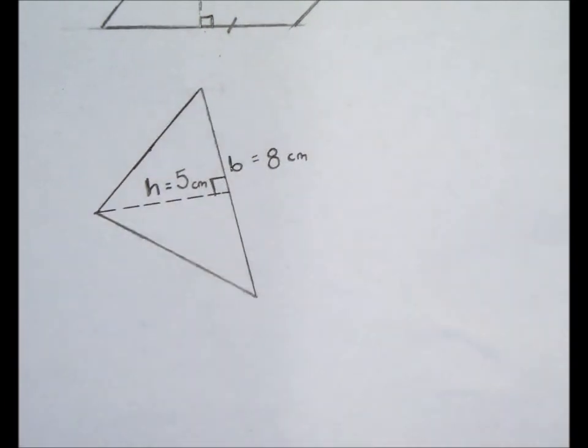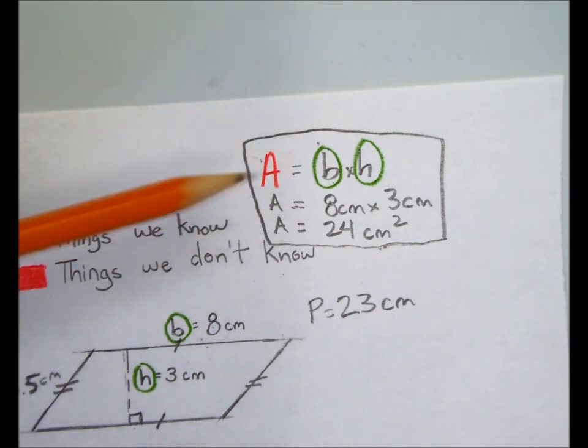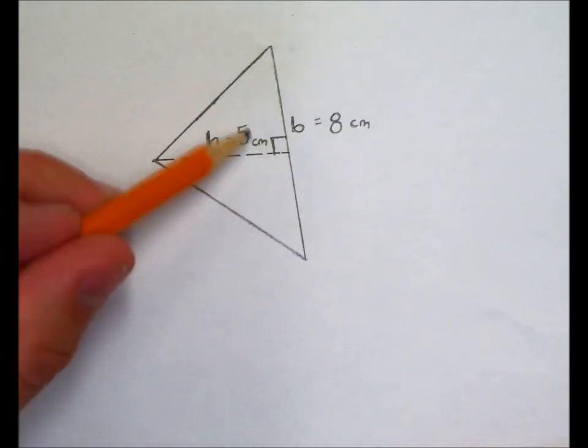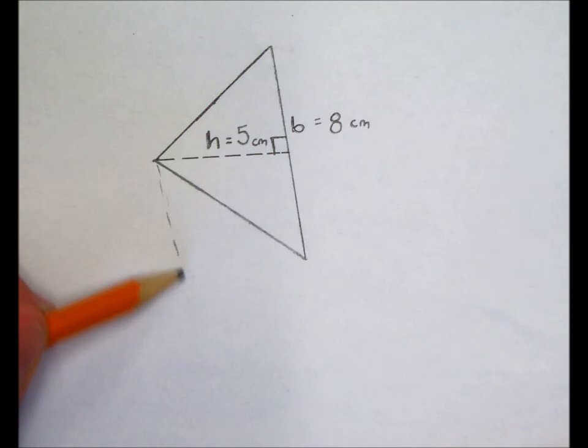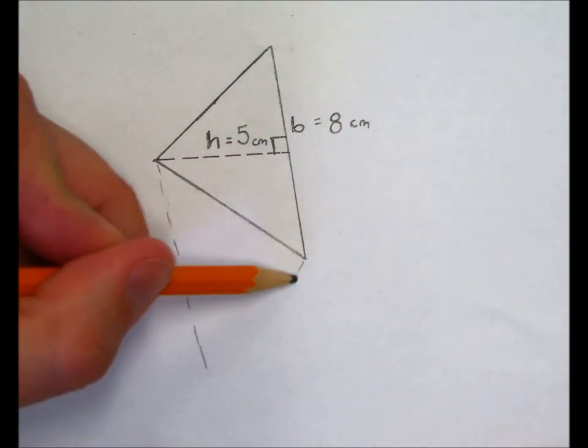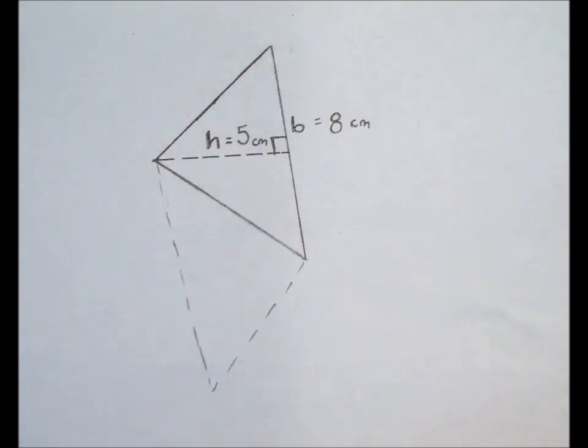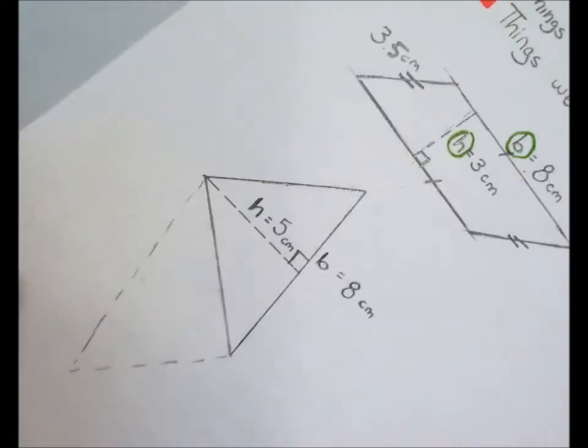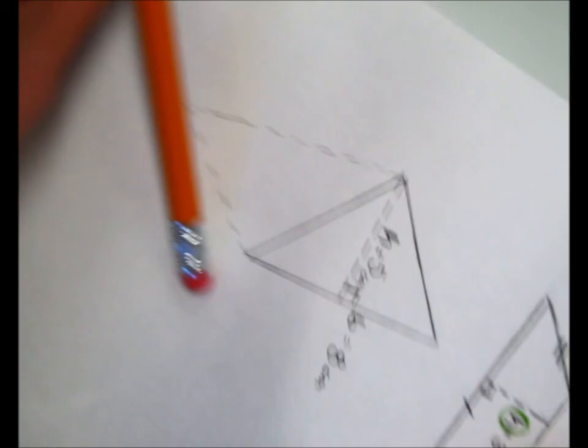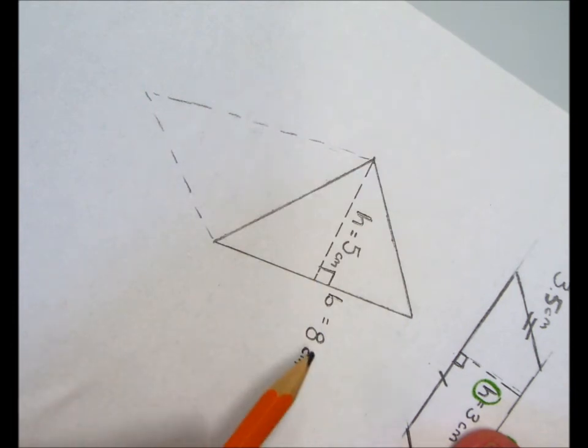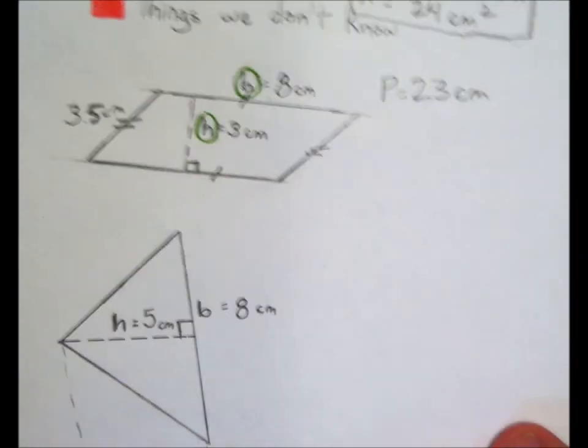Triangles are a little bit trickier, because every triangle is technically half of a parallelogram. If we look up here, the area of a parallelogram is base times height. We can imagine a similar triangle, a congruent triangle that we could just sort of add to this. It's not to scale but you get the idea where this would be a parallelogram. If we look at this parallelogram like that, and again, not to scale, but we can see that the height here is 5 and our base is still 8 centimeters.